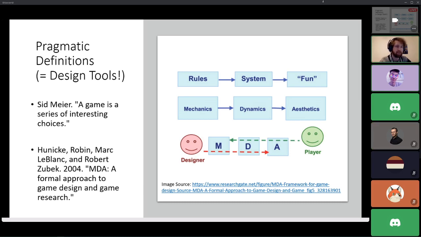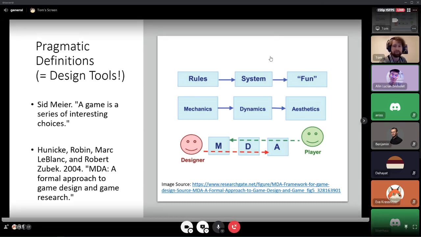Yeah, some things just stand the test of time and others do not. And it's just something you have to keep in mind with theories. But if you have a theory that's very useful and applicable as the MDA model, then it most likely will find itself even years later in research.